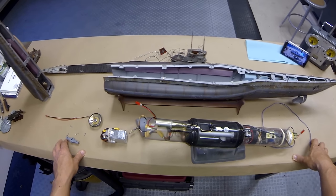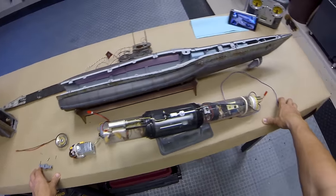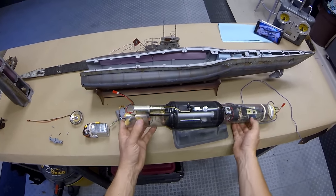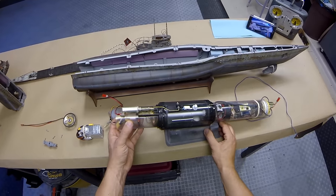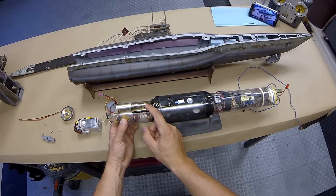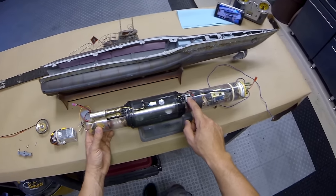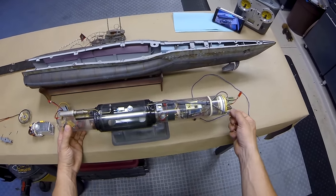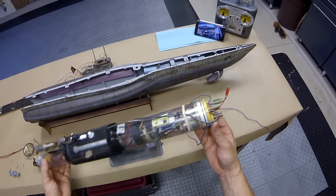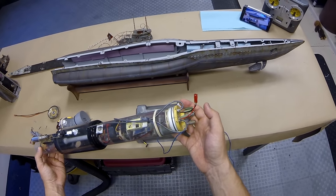What you see here is basically all of the components of the model. We're going to start with the cylinder — the guts of the operation — and get that all set to go. We've got the main cylinder here. Mounted to the top is an electronic solenoid that actuates our vent valve, a magnetic mount for the speaker, and in the back we've got air in and air out for the ballast system. We also have our output shafts, linkages, and the output for the sound.